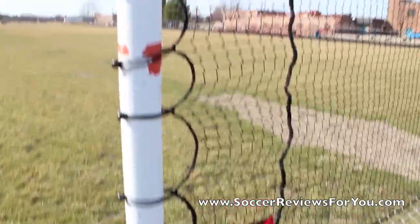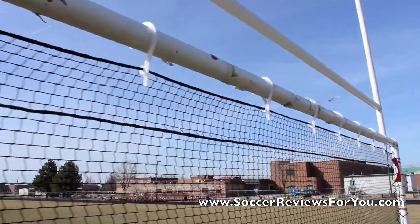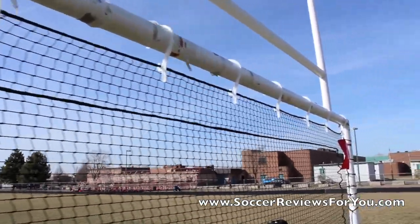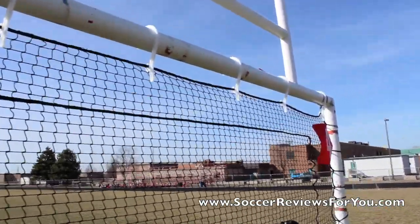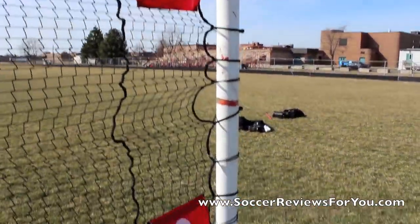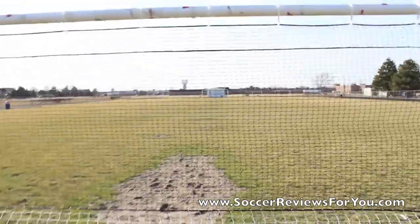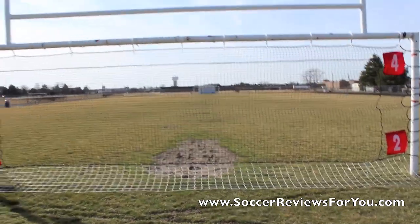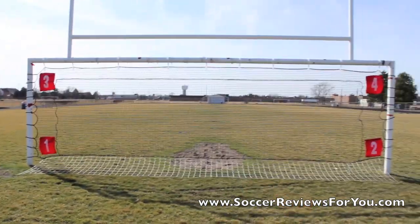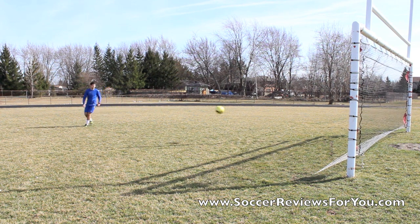Essentially, it's a rebounder, and as you can see, it's tied with these elasticated straps on the sides and these tie hooks on the top. It's really well constructed — it's not a mesh. It's tightly put together. It takes about two people to set up, but it's under a lot of tension so it's actually going to rebound. It comes with these little targets, which you can put pretty much anywhere. It looks really neat on the net, and you have that little mesh at the bottom to stop the ball.